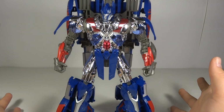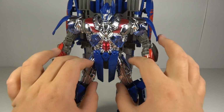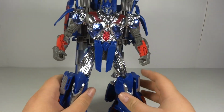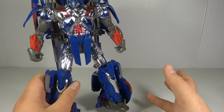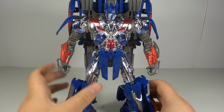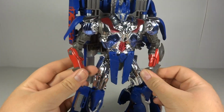If they made him all chrome, that would be awesome, but mixing the dark gray plastic with the chrome just looks odd. When I first saw pictures, I thought it looked terrible. Getting it in hand, it actually doesn't bother me as much as I thought it would, but it still is not a walk in the park. I still don't like it so much, but it isn't that big of a deal.